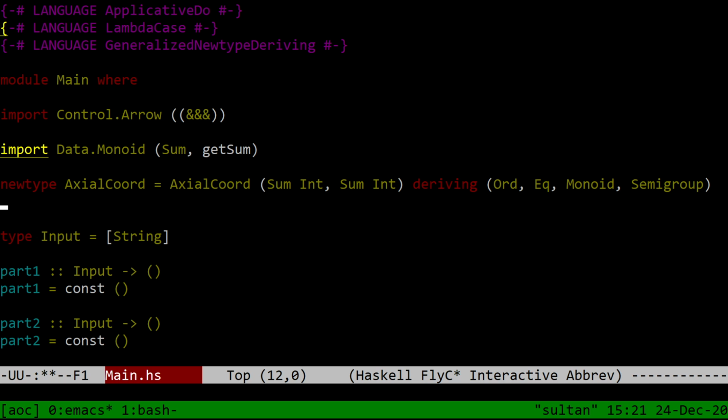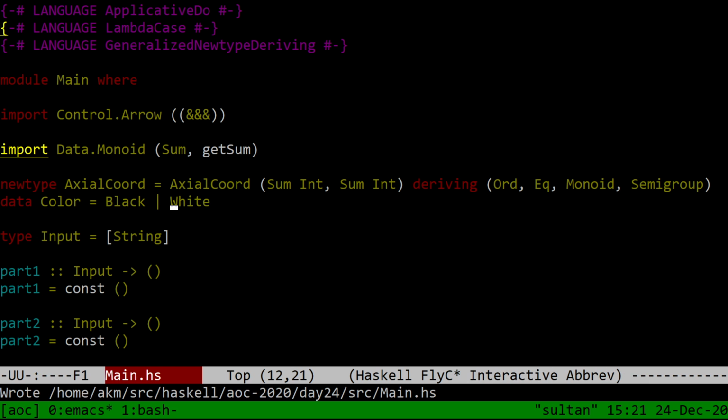Now, another thing that I want is, we could just use True and False as the values of our map, but I think it would be better to have data Color equals Black or White. Actually, let's use White or Black. Oh, that feels very unnatural. The grid starts out as white. I guess I'll derive Eq because I want to be able to say is the color black, and doing so without writing a pattern would be nice.